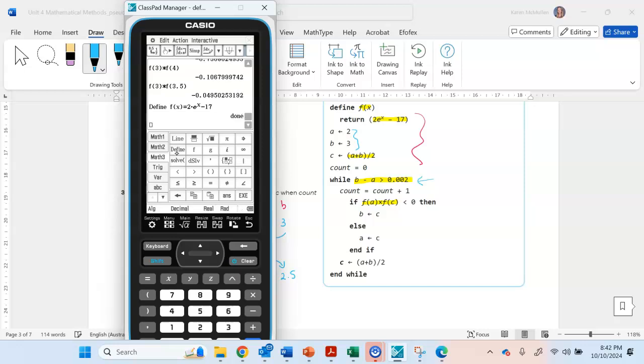There's our function. Let's do f of a. So a, remember, was 2, times c, our midpoint, which was 2.5.